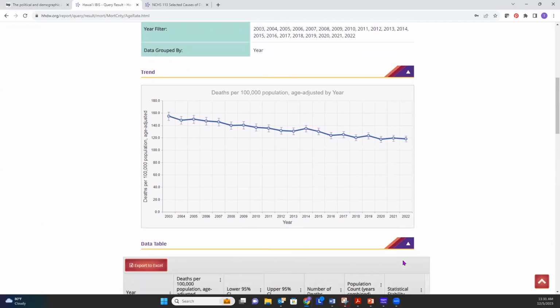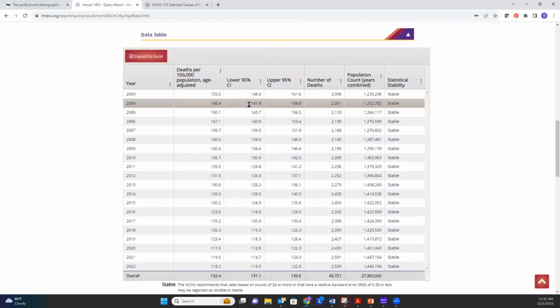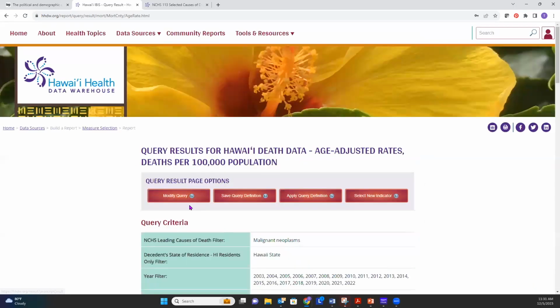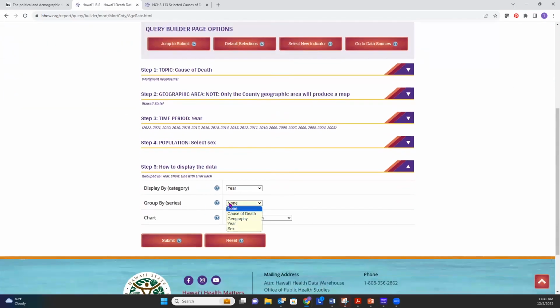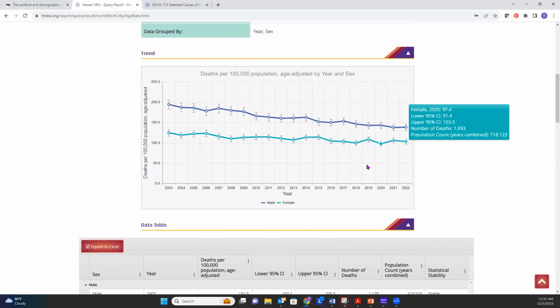And I can look here at the trend. And so you can see that in 2003, it was 155 deaths per 100,000 age-adjusted mortality rate, and it is down to 118.2 per 100,000 in 2022. I can always quickly look at those confidence intervals. I can see that they don't overlap, so it's a significant decrease in death. And in the answers, I'll show you how to calculate what percentage that is. And then I can go ahead and look at that also by sex. So just adding that in there, and quickly ascertain that it is decreased for both males and females.